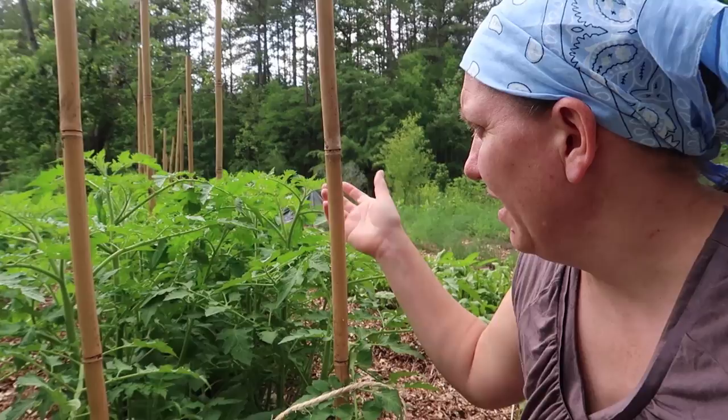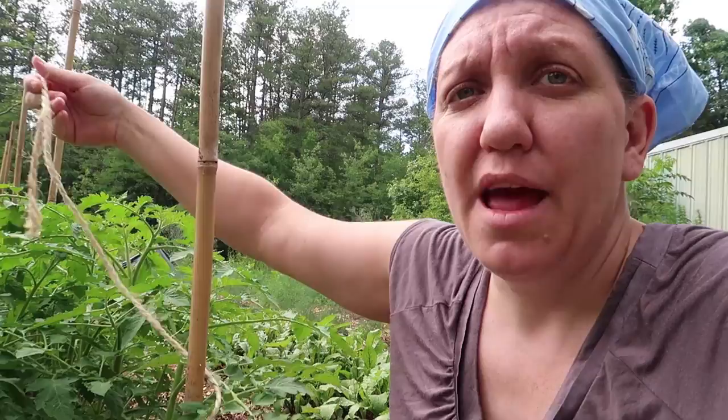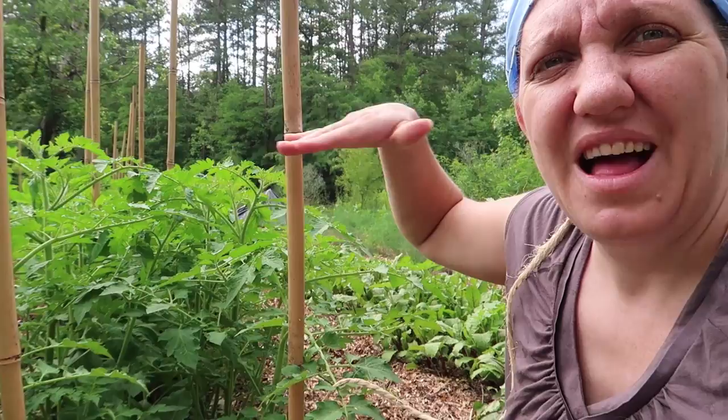Another thing you can do is to train your tomato plants with poles and string to keep them up off the ground so they don't touch the ground anywhere. You can do that with tomato cages, a fence, hog wire, or a cattle panel — anything you can tie the tomato to and grow it up off the ground. I'm going to use the Florida weave: putting a post about every fifth plant, then taking natural twine and weaving it in between the plants, tying it to the stake. I repeat this as the plant grows so that the plants have support all the way up.